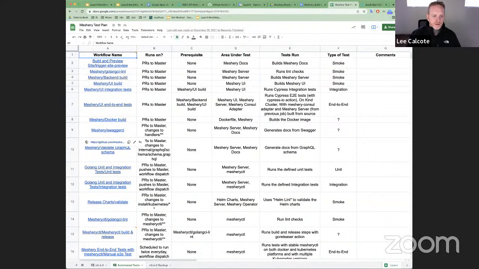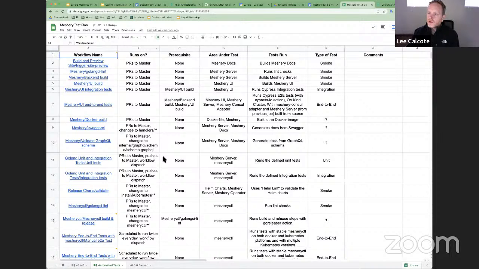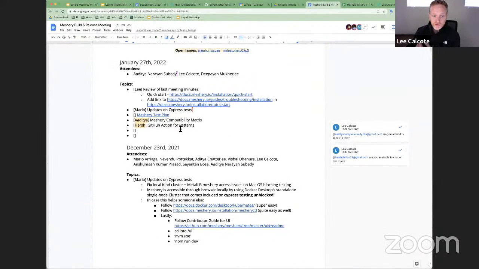Navendu was trying to lead this charge in the past. And Mario, again, this might be an area where you end up expanding part of your focus. Not that your focus is constrained to Cypress, but you might end up stretching into some of these other areas because we've taken really good strides in terms of integration tests and how they are automated and how they're run and how many we're running, how many unit tests and these things.